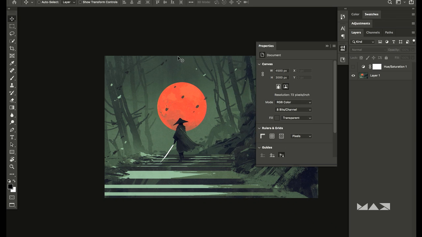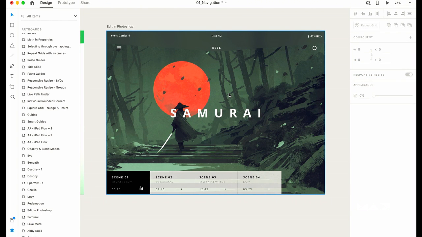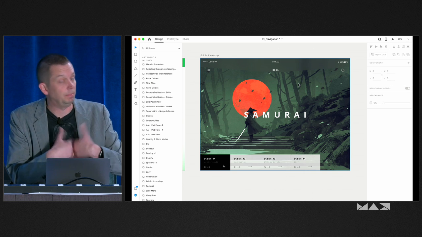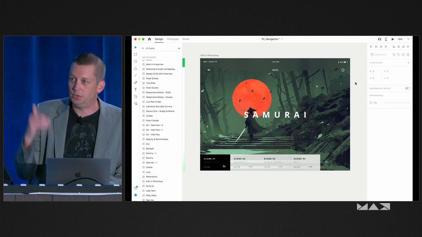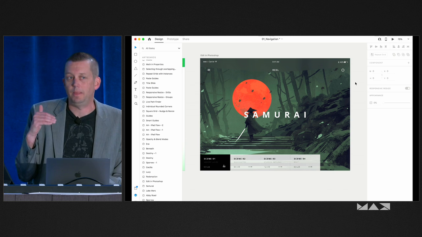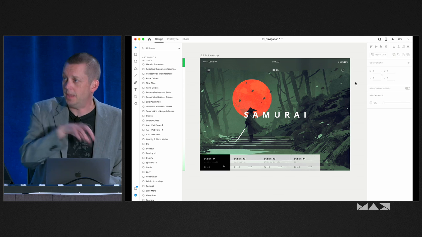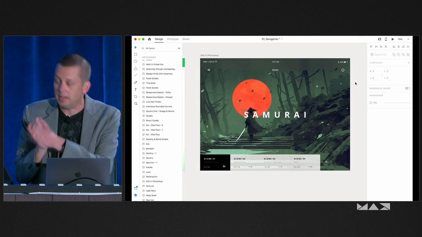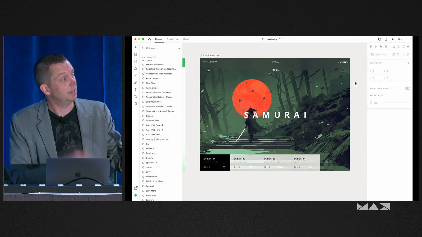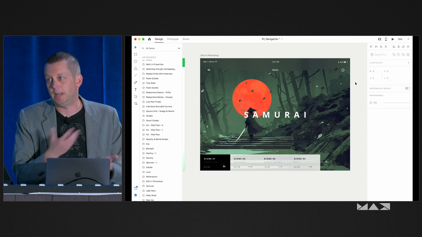Now, if I close that Photoshop document, remember, it's a temporary file that it's sending, and what ends up happening is that it then flattens that result back in XD and replaces it as a PNG file. If you want to retain access to the actual layers, then what you'd want to do is put that layered composition in a CC library, and then you can drag that layered composition from Photoshop or Illustrator or whatever into XD. That will maintain a link to that original layered file, and if you edit it via the CC library route, then you retain those layers.